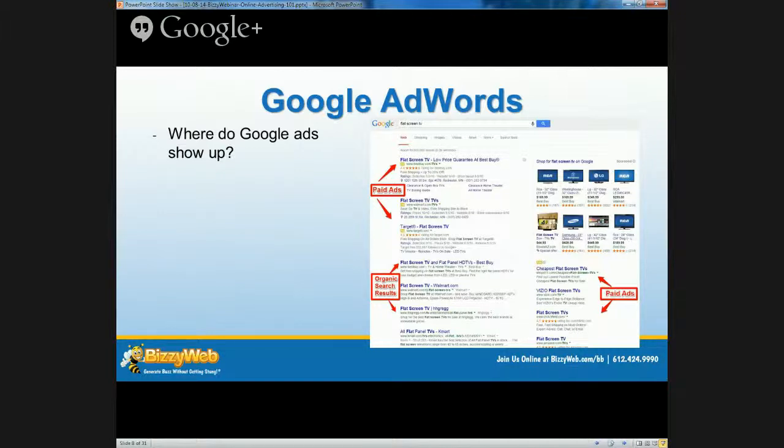And that's when we talk about Google AdWords, just so everybody understands, these are the ads that we're trying to influence and we're trying to create today and set up so we can influence our customers, the users that are out there, prospective customers that are looking for your products and services. We're going to create ads that we can put into these slots where we have paid ads to get more clicks and drive conversions to your website for your business.